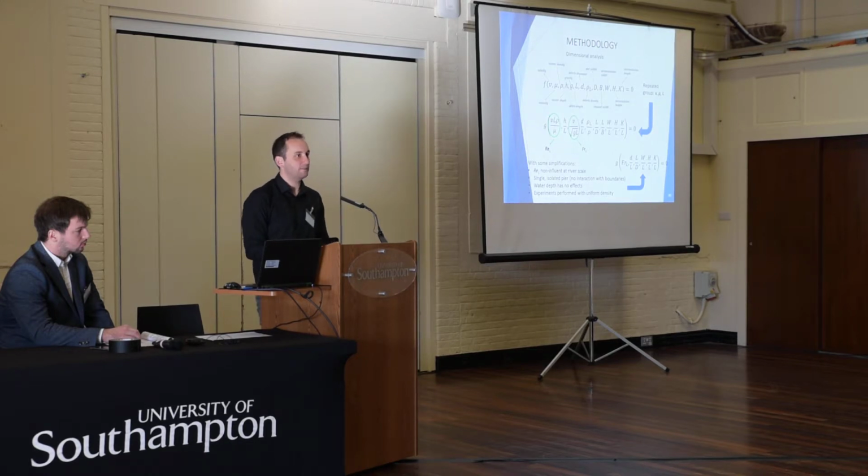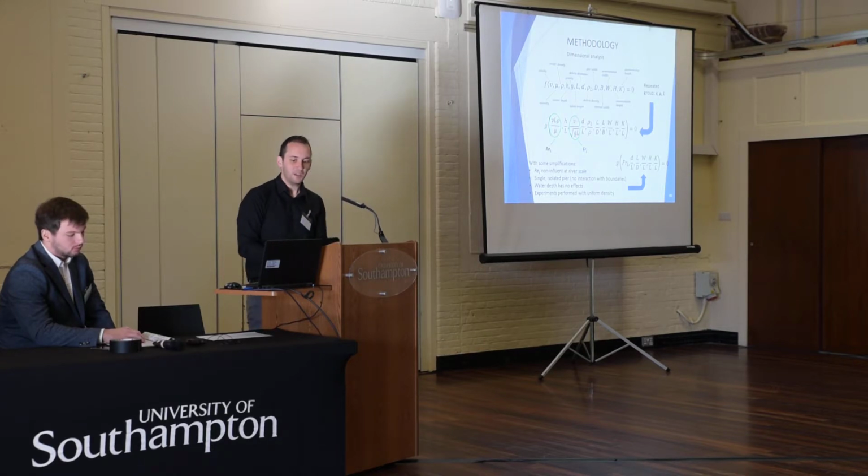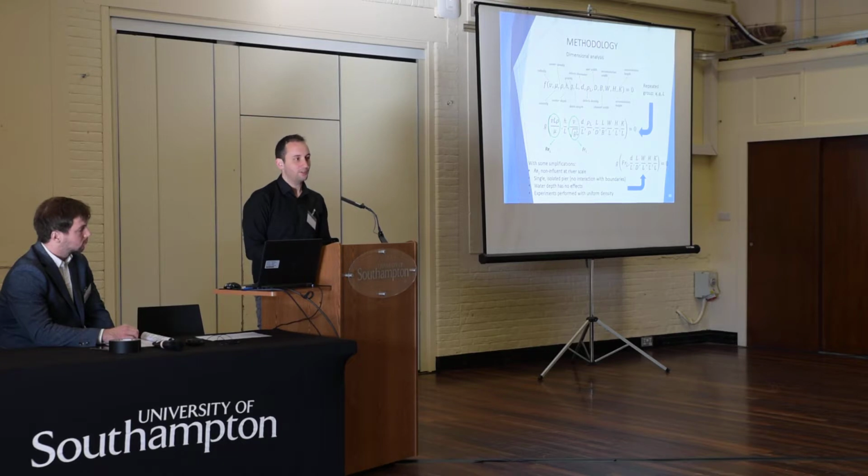And in which we are relating the size of the accumulation, here expressed with the dimensionless variables W over L, H over L, and K over L, meaning width, length, and height of the accumulation, with other variables that are the Froude number, the ratio between the diameter and the length, and the ratio between the length of the debris and the diameter of the pier.